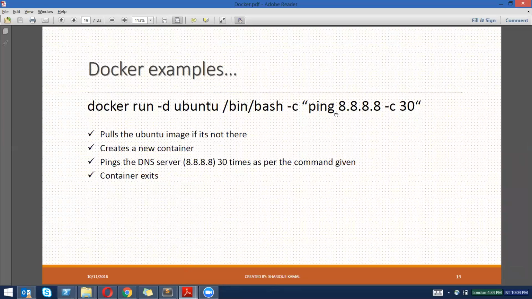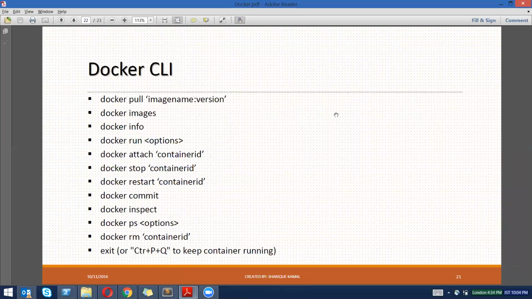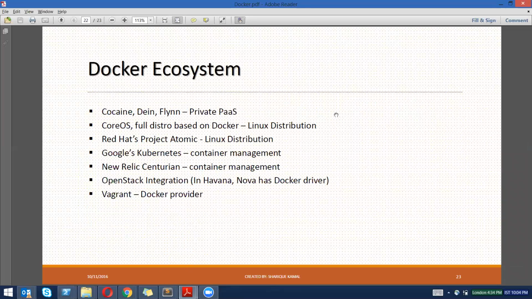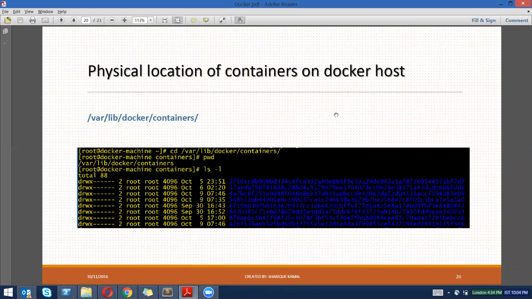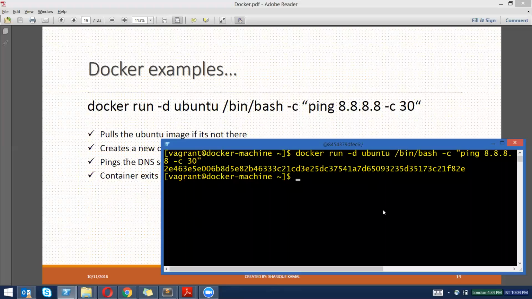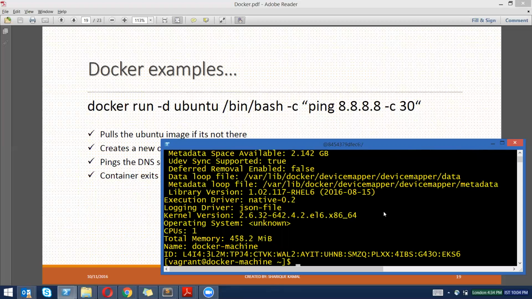Right. Let me just show you. Docker info is the command.